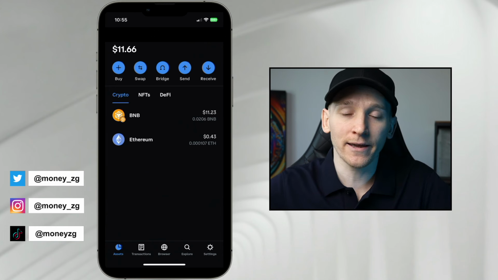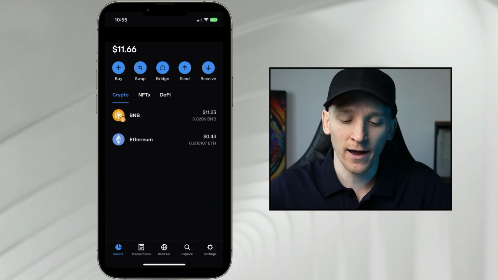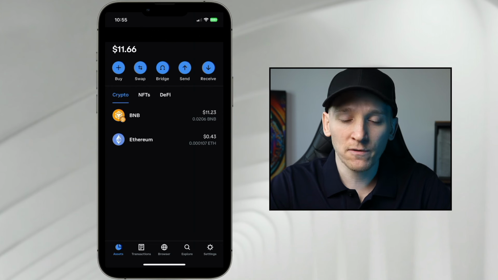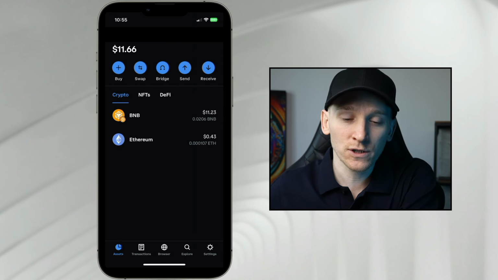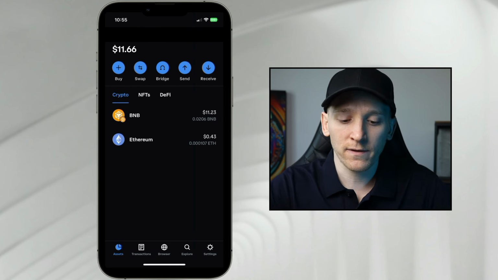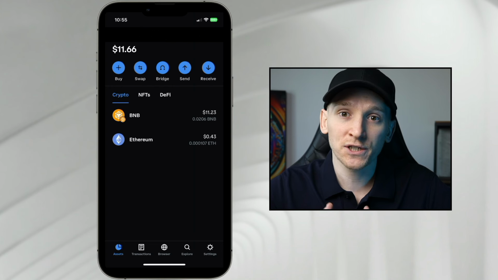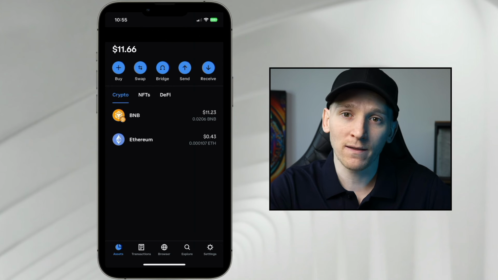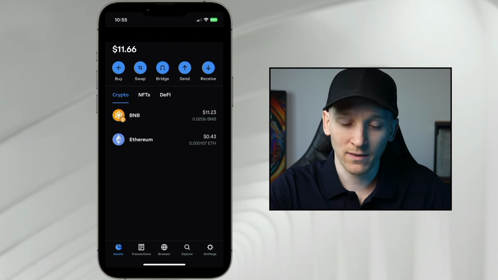How to send crypto from our Coinbase wallet back into any exchange so that we can trade it or cash out. If you have your Coinbase wallet open, you should see all of your assets in your wallet right now. And because Coinbase Wallet supports different blockchains, it's going to give you the icons in the bottom right and tell you which chain your assets are on. So you can see the Ethereum icon here. There is no logo, and that means it's the Ethereum mainnet that I have this asset on.